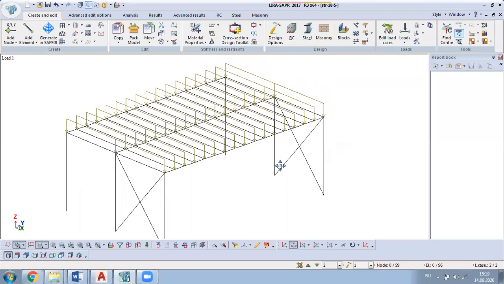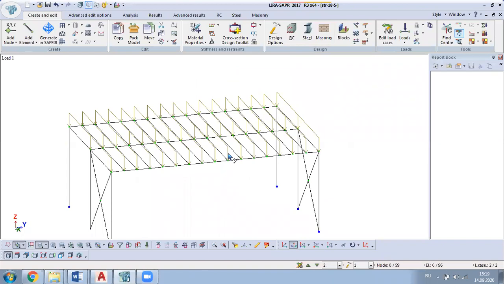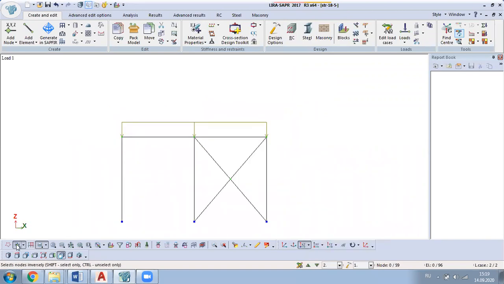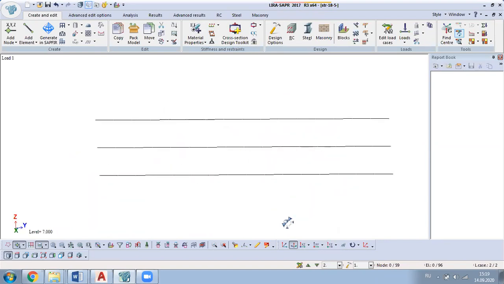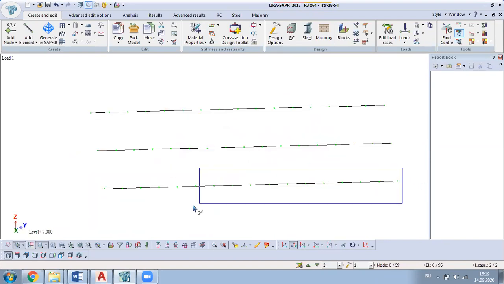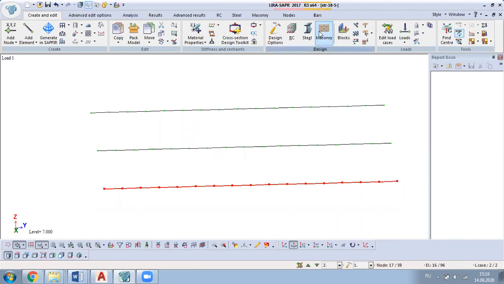First of all, I need to add special characteristics to the main beam. What type of them, I will show you now. These are our main beams.